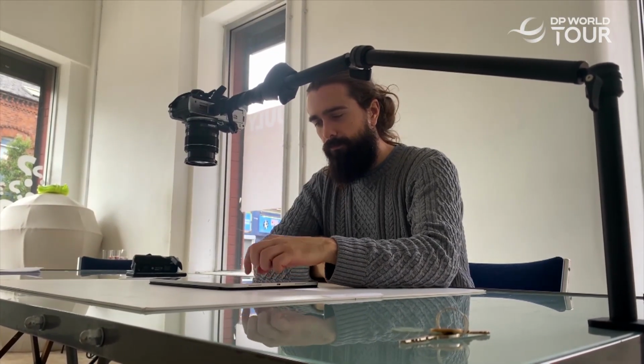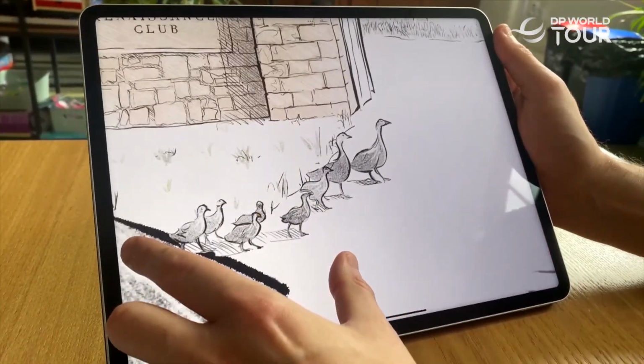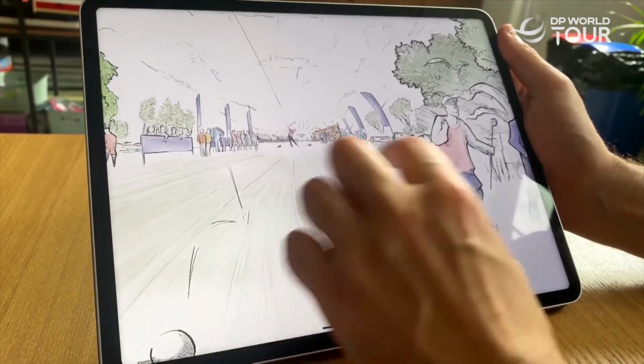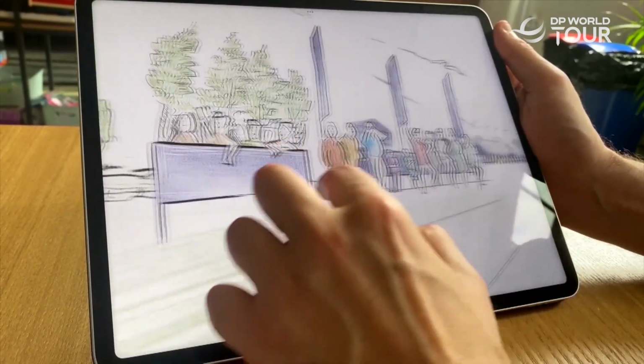And so all in all, there were 30 illustrations that made up the immersive artwork. All different sizes and all connecting from one to the next. So it was a real challenge to make sure that it felt like there was some sort of narrative as you went from one drawing to the next.